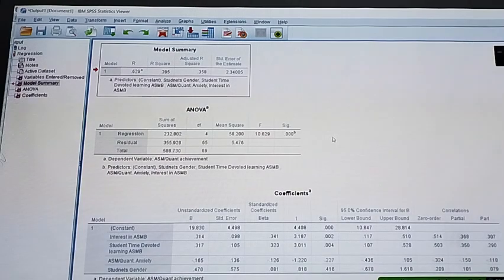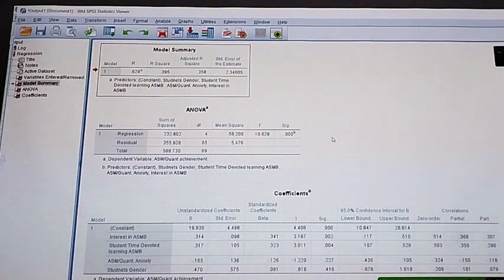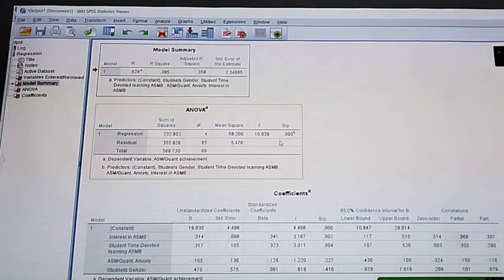If F is significant, it means all the independent variables, remember, all the independent variables, 4, 5, whatever number you have considered for this model. We have considered four variables. So if the F value turns out to be significant, and here it is significant, how do we know? Because the probability here is less than 5%.